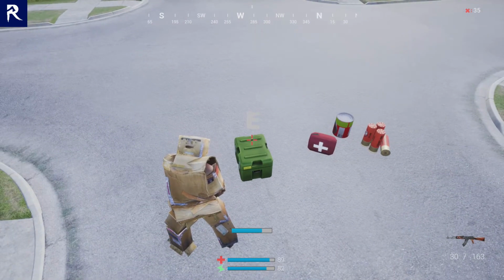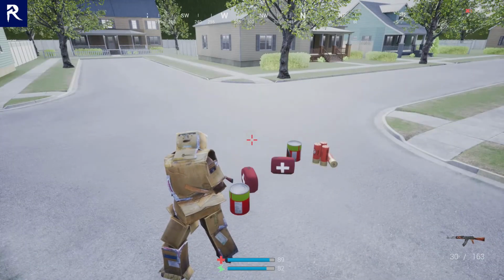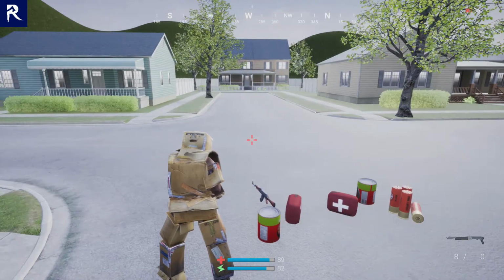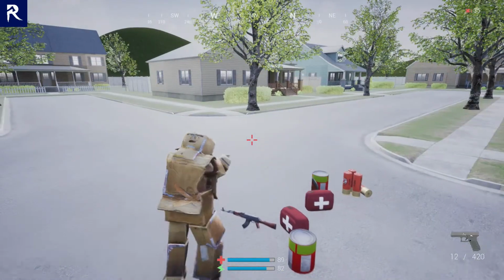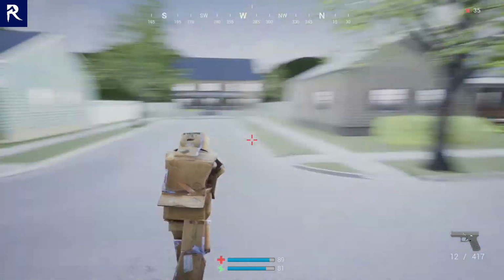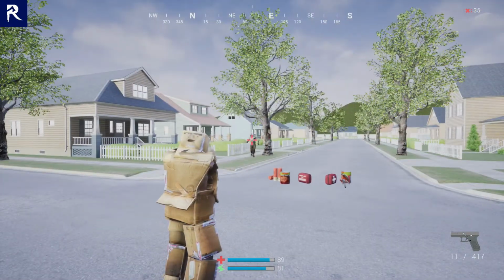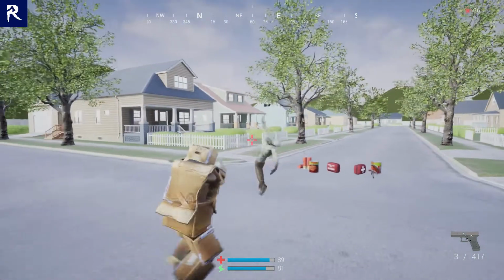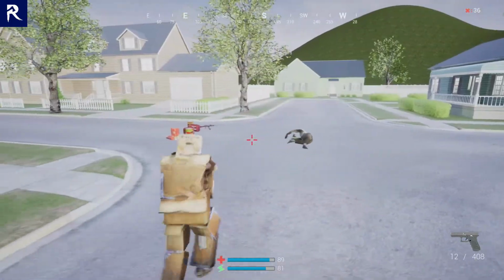Yeah, there's a shotgun now. That is new. That came out the other day. Pistol, there you go, shotgun. Yeah, I don't have much ammo, though. So, is that all the zombies? Yep. Oh, wait, nope. Yeah. What an awesome game, man, yeah.